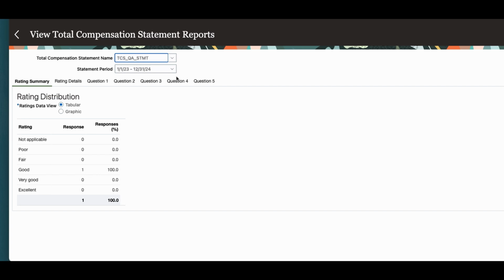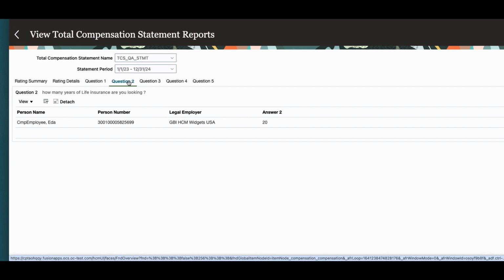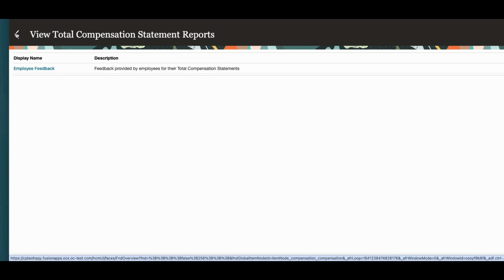Let me see, here there is only one. This basically says how many questions for the statement for the period, what the grades are, who has given how many, how many are not applicable, how many poor. That's the summary of it. You get a percentage of it. Then the employee names and details are over here. Then for every question, who has provided what. Basically, this is the report on your feedback. This is only available for admin as well as the line manager.